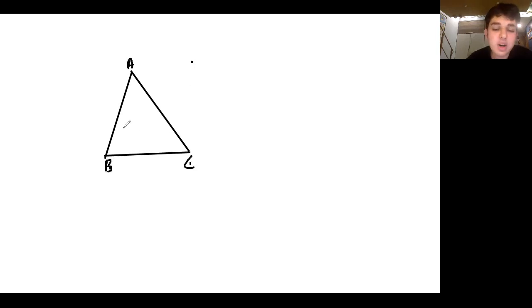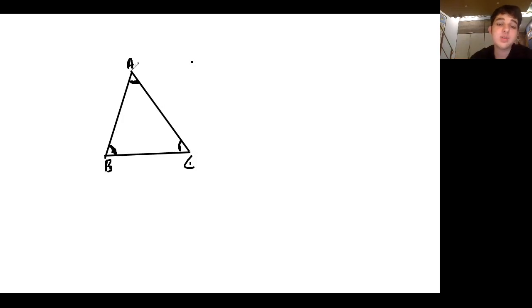Now, this angle and this angle: angle A, angle B, and angle C. By the way, for naming an angle, as a short form you can also simply name it by its vertex. So I'll call this angle B, I'll call this angle C, and I'll call this angle A. But this is only applicable when there's only one possible angle for each vertex.